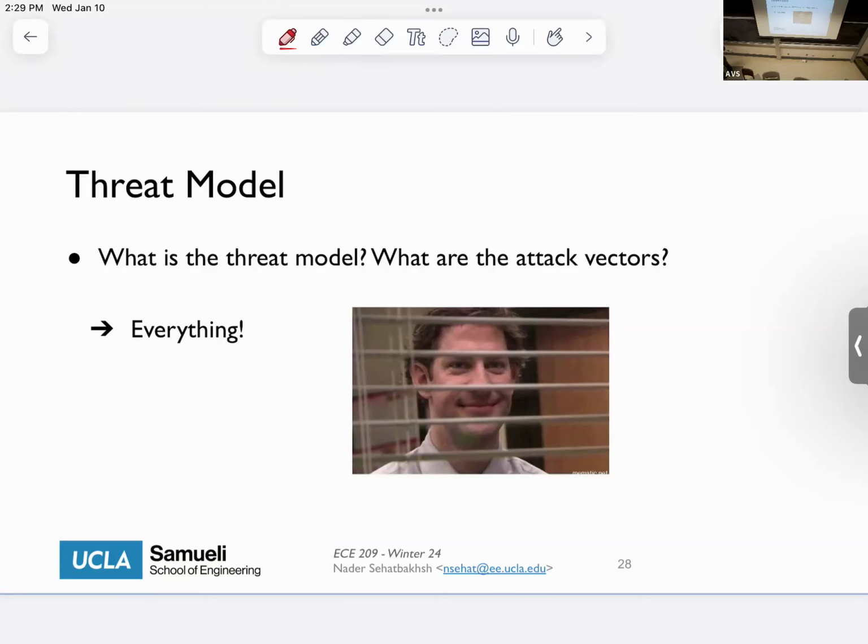So the threat model in this system is that every single part of our computer is a target. And unfortunately, all of them have been attacked and will be attacked, and we need to defend them all. Okay, there's no single point. And if you remember last time when I said we need complete mediation, we need to actually think about all of these things. Okay.